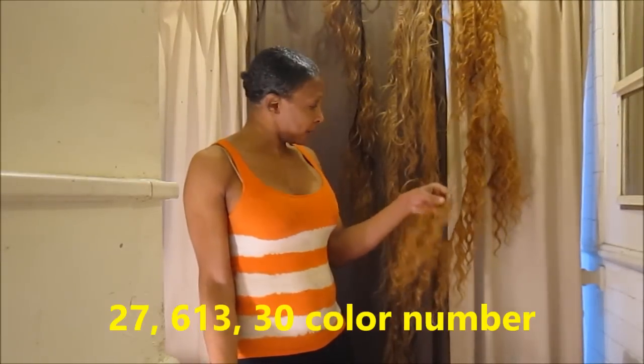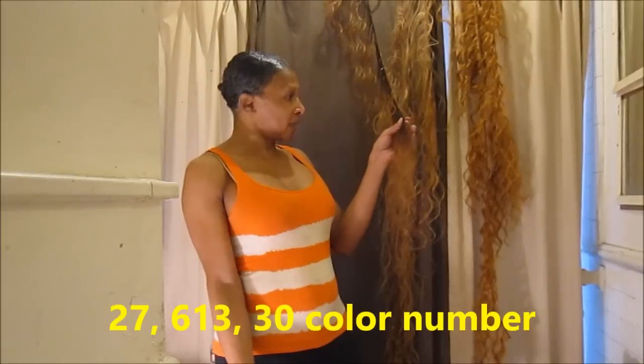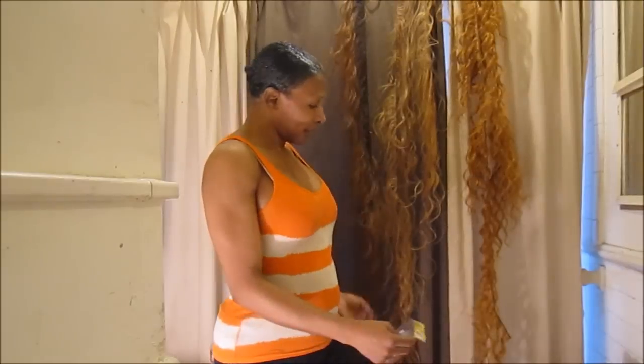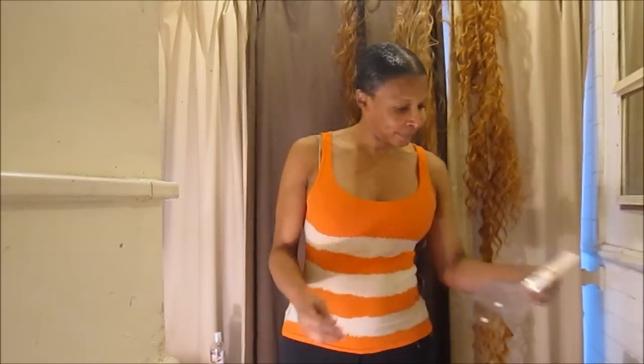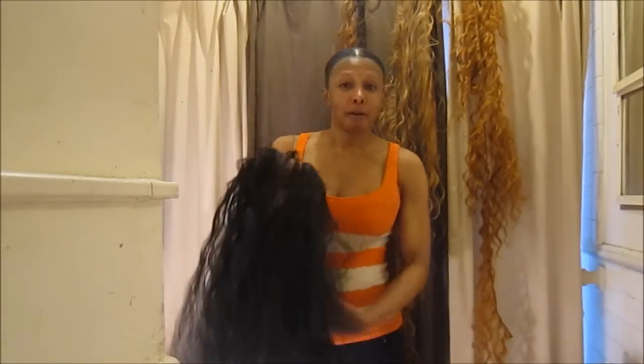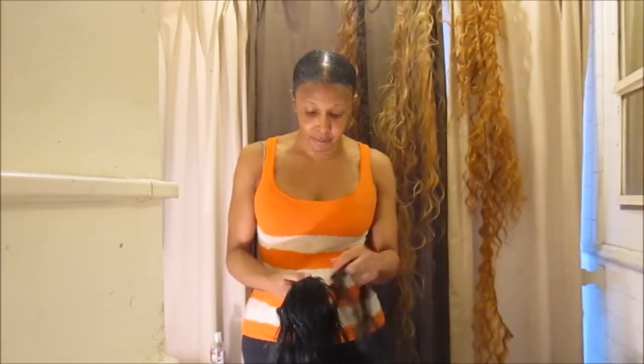The color is 27, and then 16, 20 — I mean, this is like 30 and number 4. And this one is number 27. At the bottom, I'm going to use recycled hair, which is the black hair. I'm going to put this at the bottom because I want the bottom to be black, and take it up like that — black at the bottom going up to blonde.